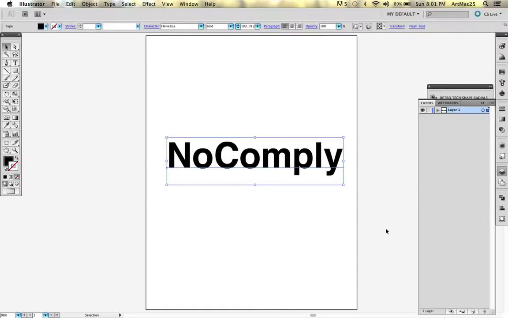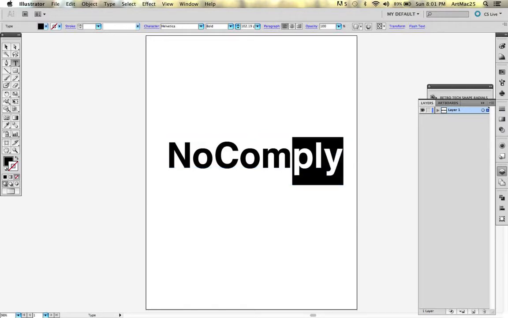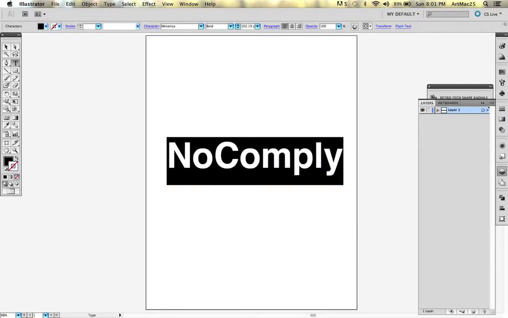All right, so we are back in Illustrator for tutorial number 2. Something that I want you all to really realize that's powerful in Illustrator is that you can alter text. So here I've got some text that I've gone ahead and written in. You can see that it's text because it is highlightable, and it is editable.